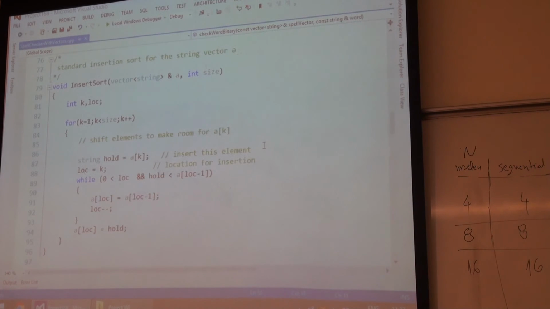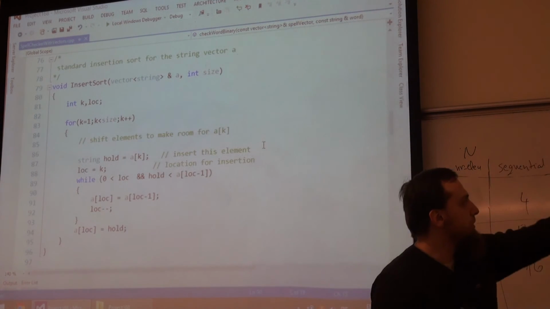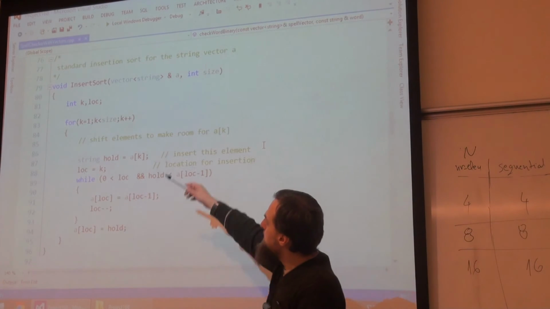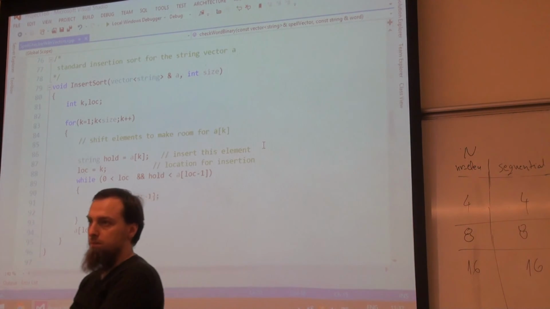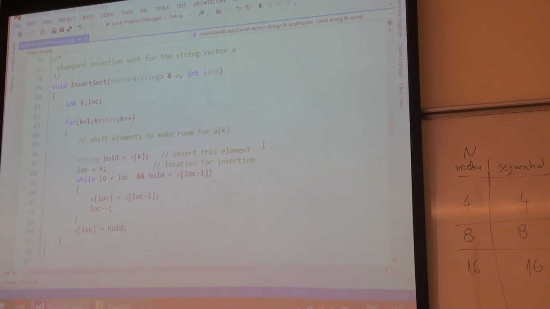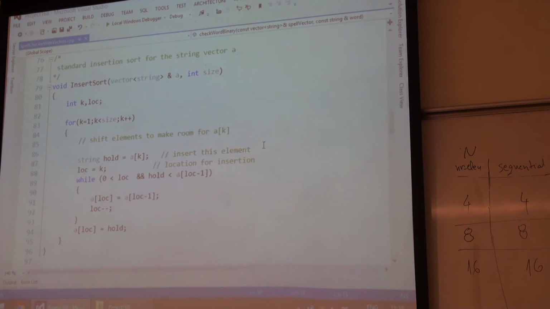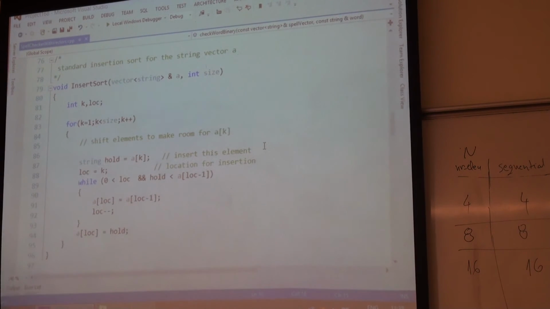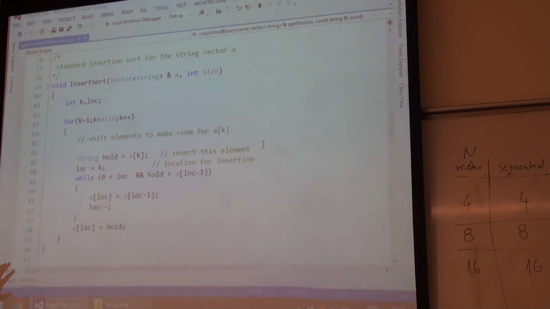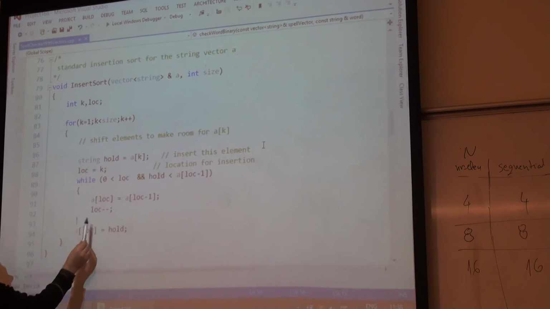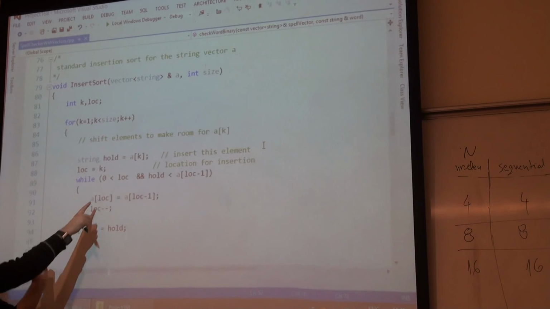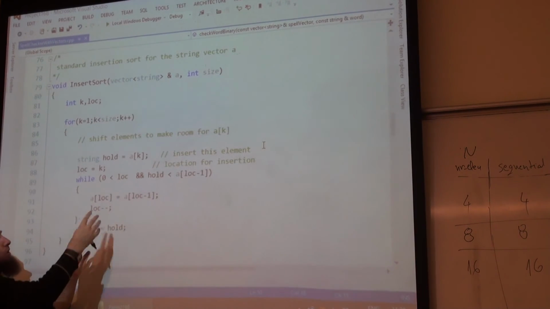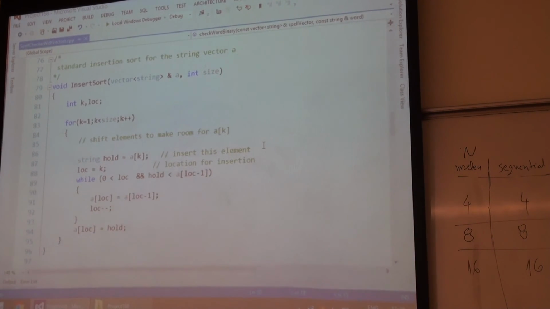Now insertion sort. You remember the algorithm for the insertion sort? This piece of code is doing exactly that. We say initially that we start with a sorted sublist, and we put elements in that list one by one. That's why we start here with 1, not with index 0, because the first element is already sorted. And we put it in the list accordingly. If it's smaller, then we move it. Otherwise, we don't move it and put it in the corresponding place.